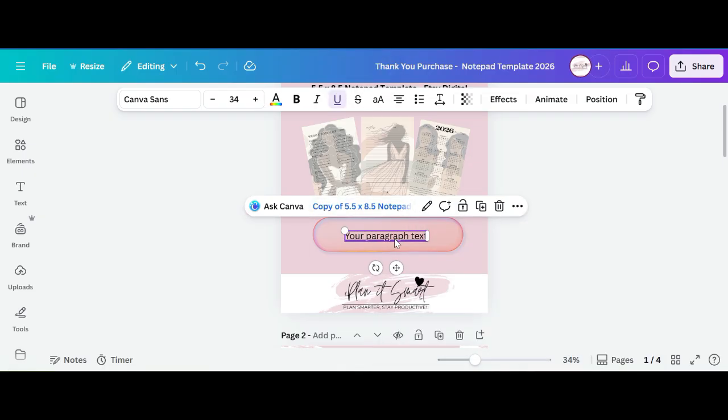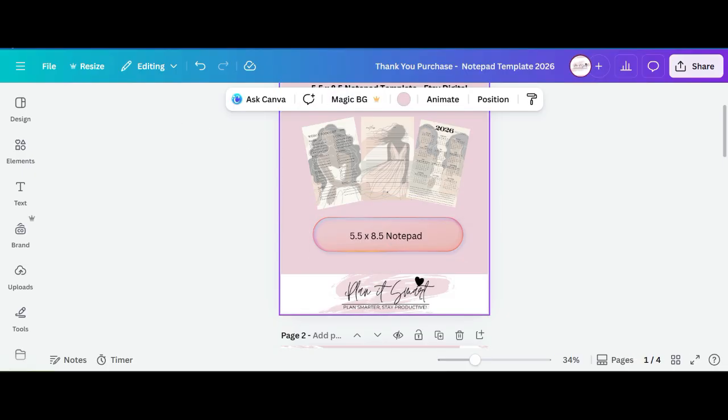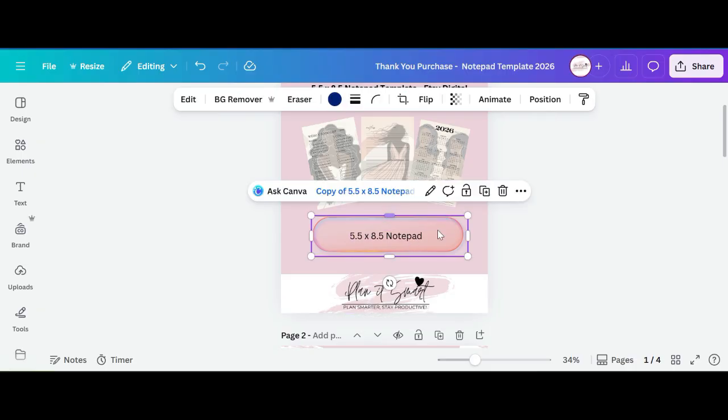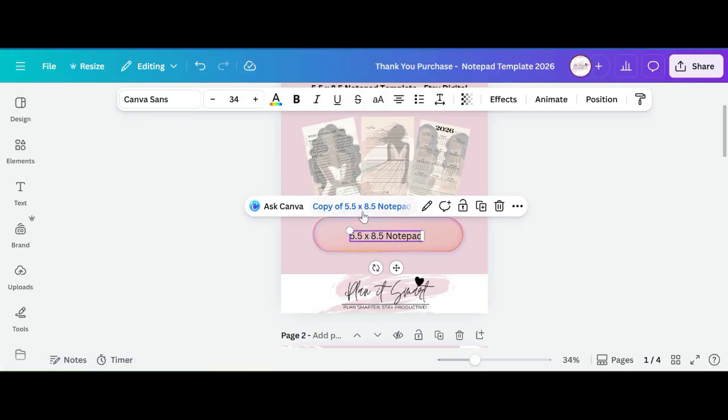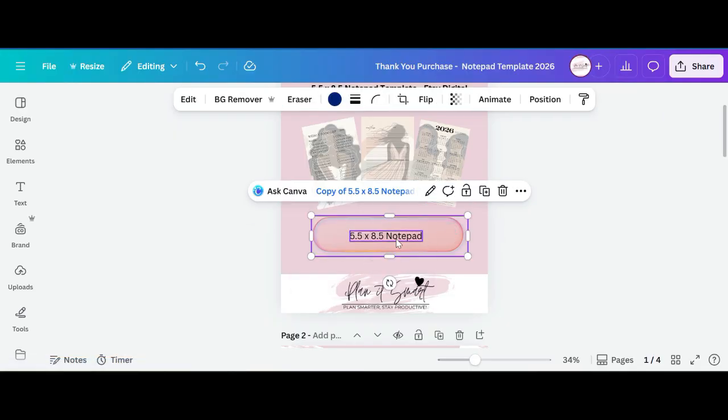Now from here, this is where you can change the name and put in that it's for the notepad. So you'll see we have where the customer can click on the button and get to it, or they can click on the name and they'll still get to the same link.